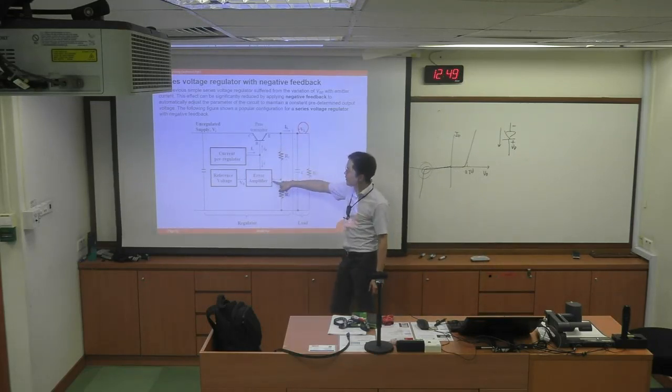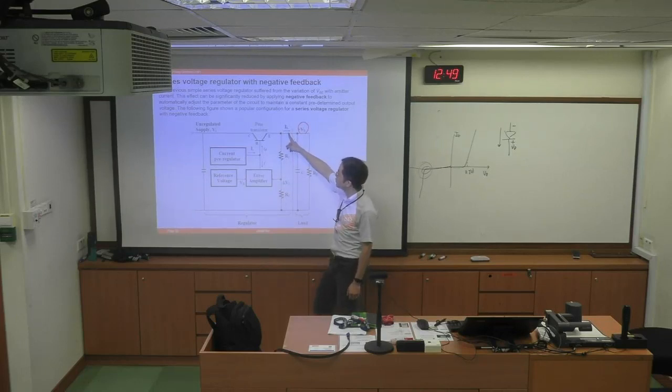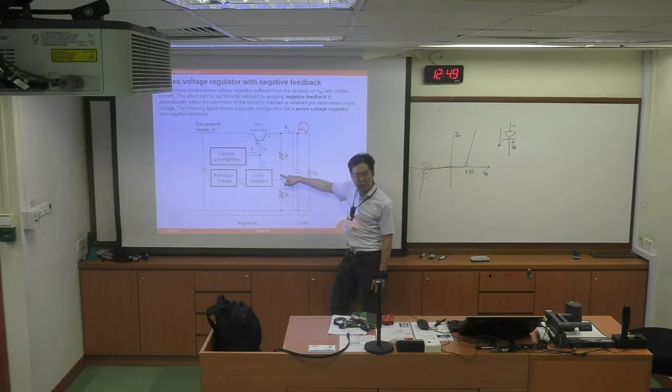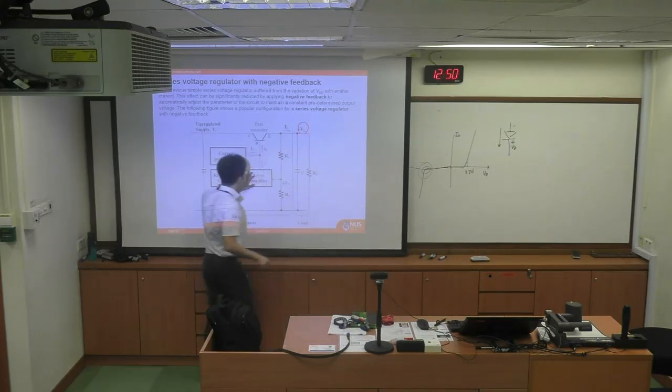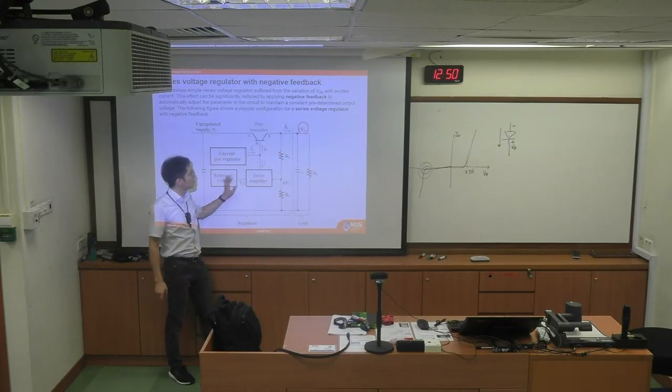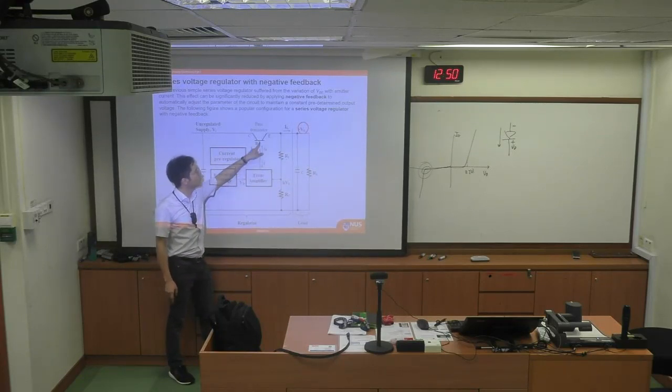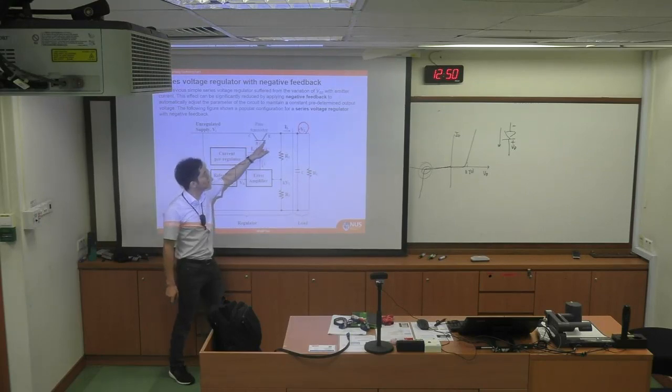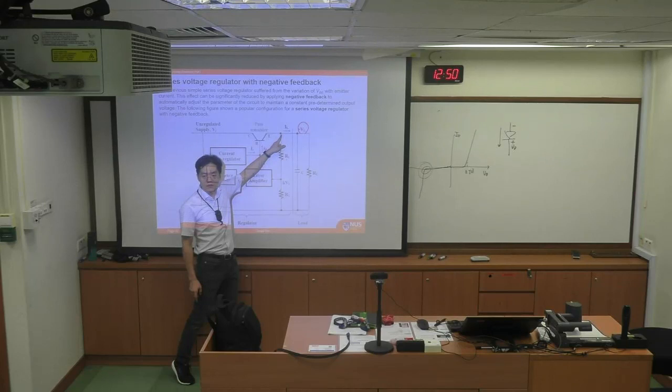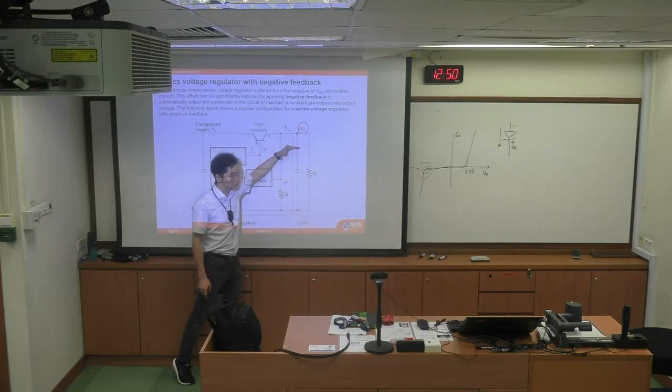That is fed to the error amplifier. If the error amplifier senses the voltage at the load is too large, if the load voltage goes up, proportionally KVL also goes up. You sense that with the error amplifier, compare it with the reference, and if the KVL increases, you start decreasing the base current. If the base current decreases, so does the load current. If the load current decreases, the voltage drops.